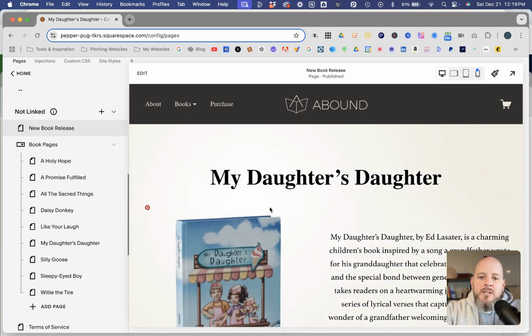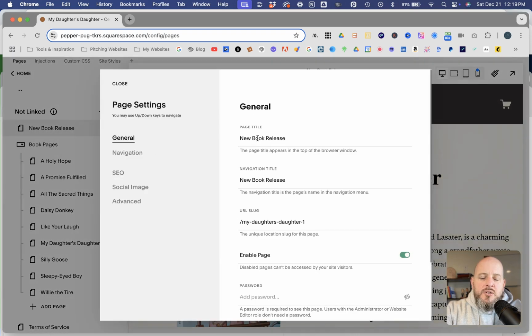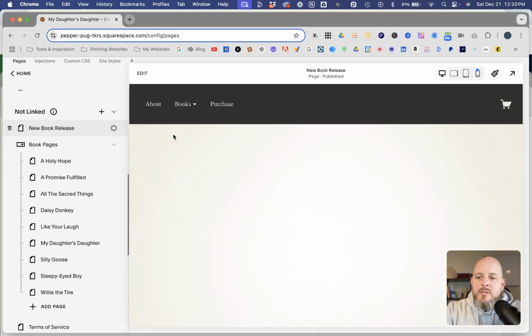Okay, and then you see the page. Now you'd want to go into the back end of the page and change the page title, the navigation title, and the URL slug. The URL slug was book release, and it matched up with the title.